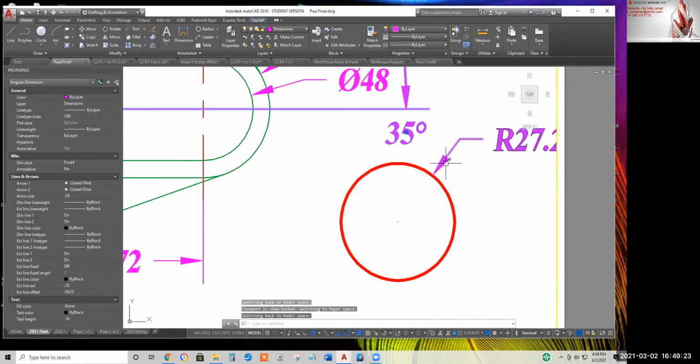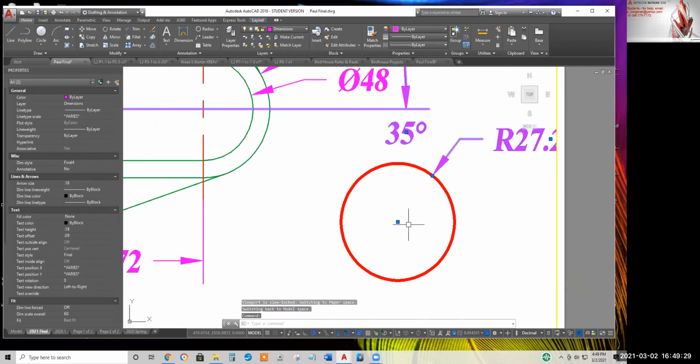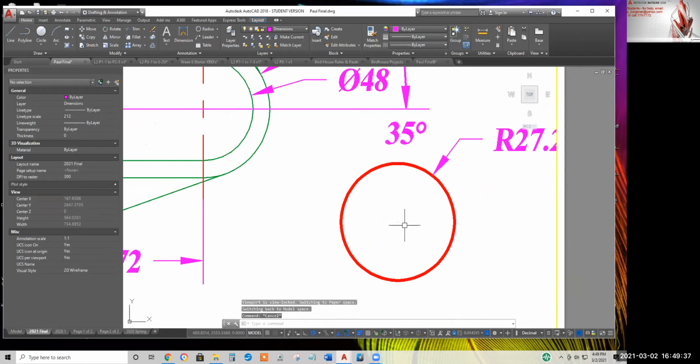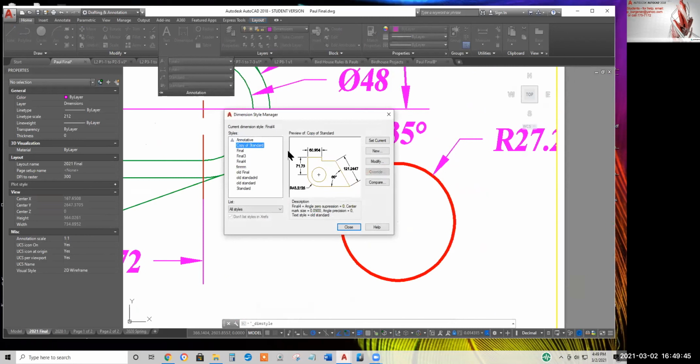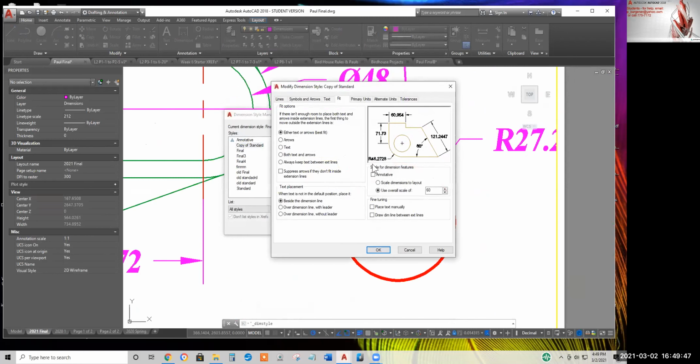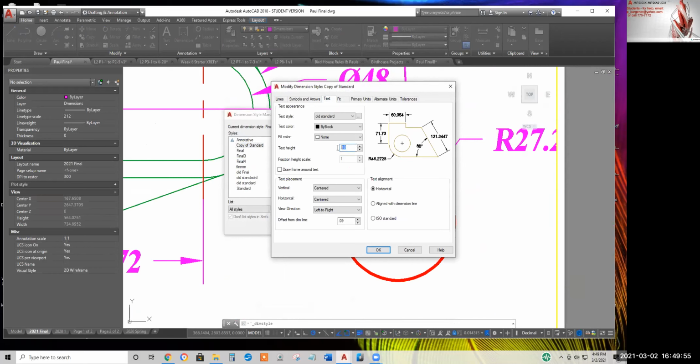Yeah, that confirms it. I don't know if this is good or bad, but the tiny little plus sign put in the center of the circle or the center of an arc appears not to be influenced in the least by the use overall scale of. Again, this use overall scale multiplies the default text height, text placement.